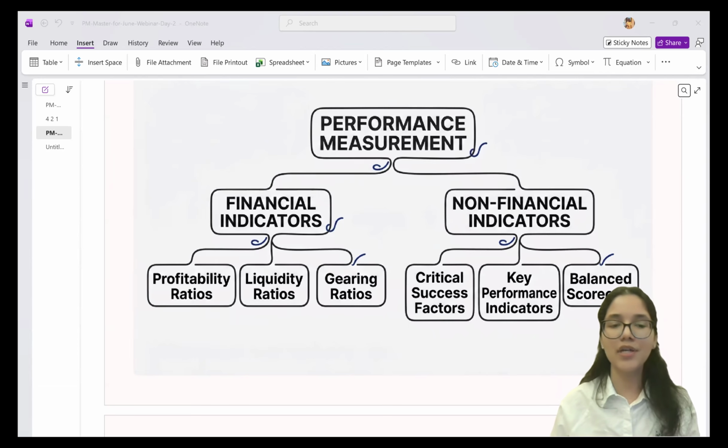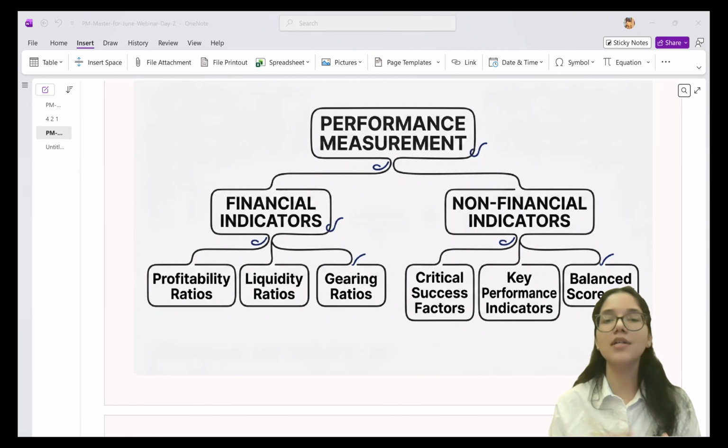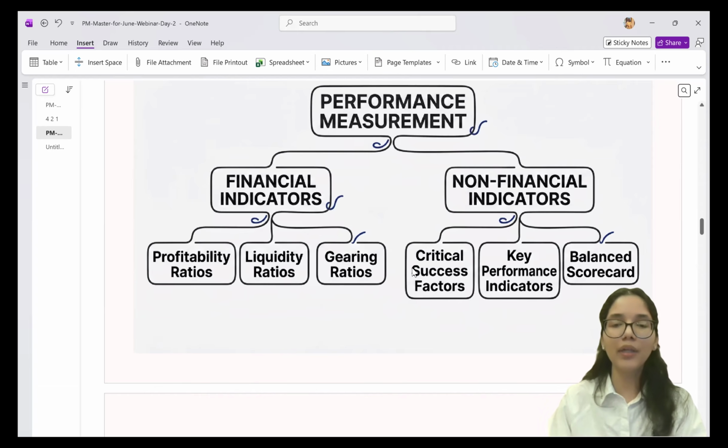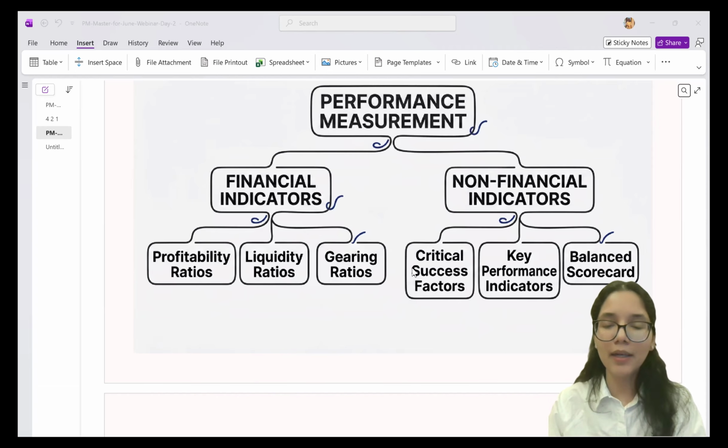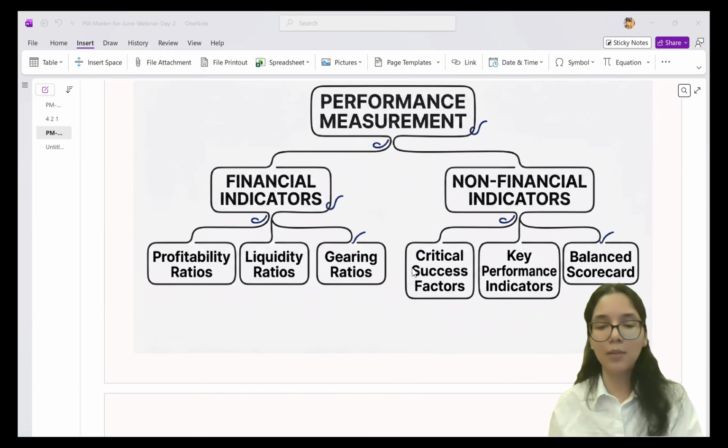Different categories of ratios are there. You can look at the profitability ratios, the liquidity ratios, as well as the gearing ratios. And then, guys, if you talk about today's competitive environment, what do you think? If a company only cares about their financial numbers, will that be sufficient in today's world? Only looking at financial numbers, not caring about what customers think, what the government thinks, what other people think, will it be possible to survive today? No, it will not be. So that's the reason why we need to consider something beyond the numbers also.